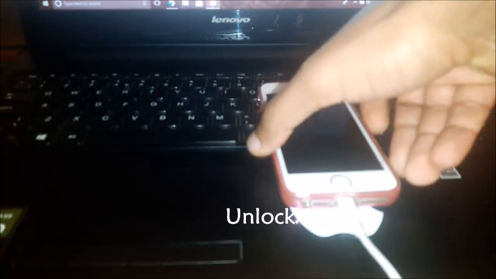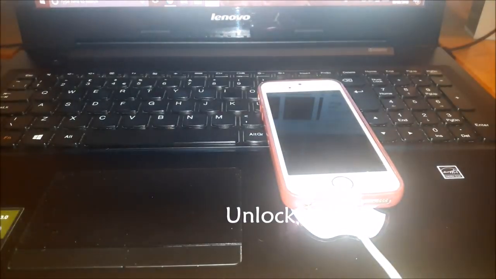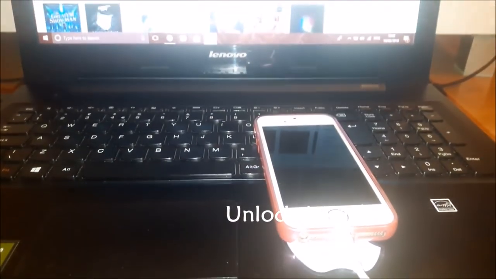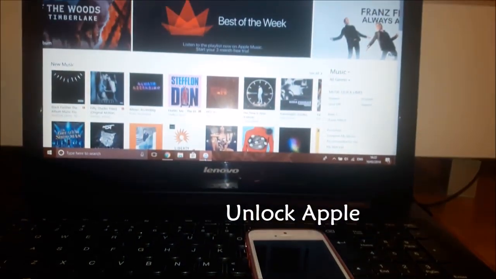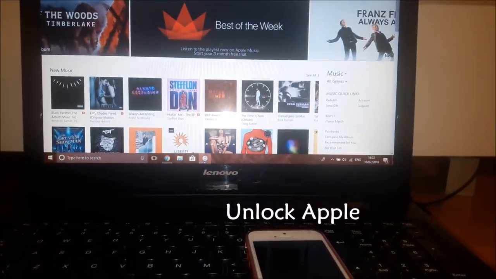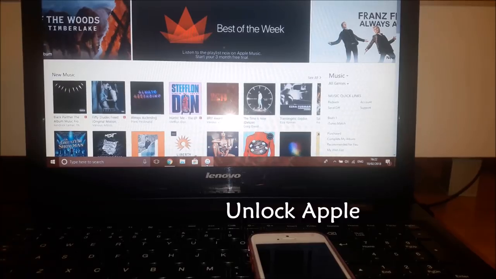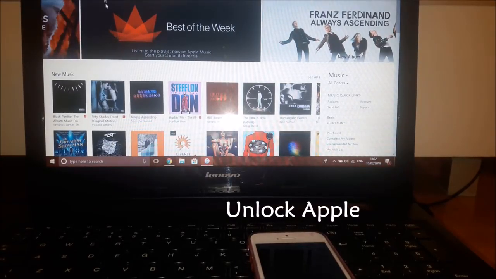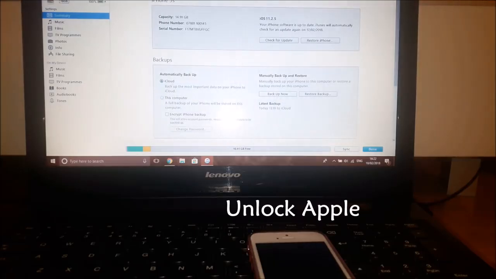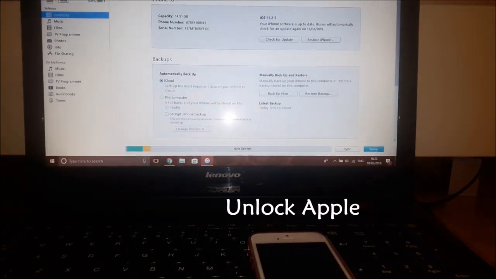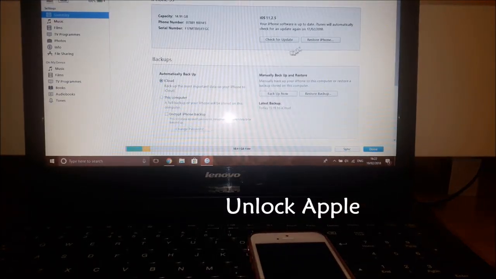As everybody can see, I'm not changing any phone and I'm not cutting this video. So now the next part starts. Okay, as you can see right now, this is iTunes. Now we are going to check the information about this phone. As you can see here, it says restore iPhone.